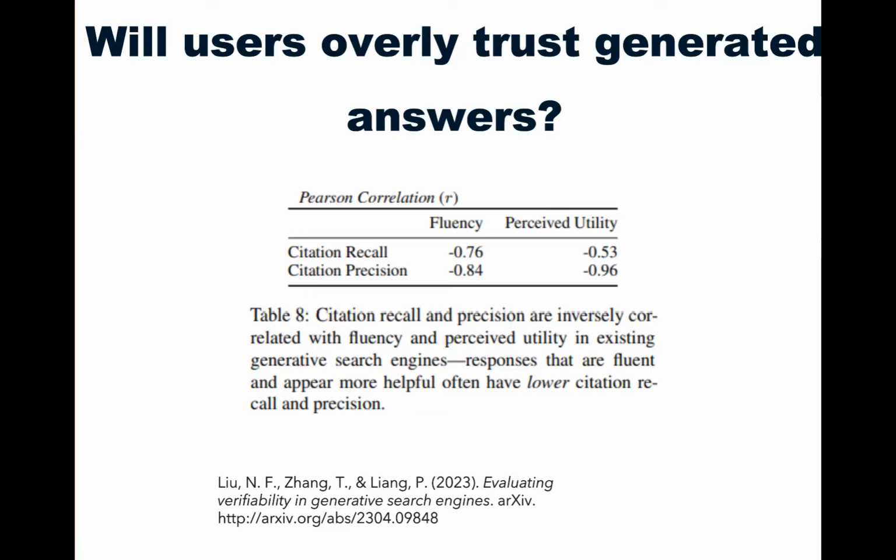In terms of fluency, this also can be explained. If you imagine a search engine that is trying to answer a question, and it sees that this sentence A is relevant, it has two choices. It can try to paraphrase the answer, in which case the fluency will be perceived to be high, but there's a chance that it might misinterpret the citation because it's trying to answer not with the exact citation statement, but a variant of it.